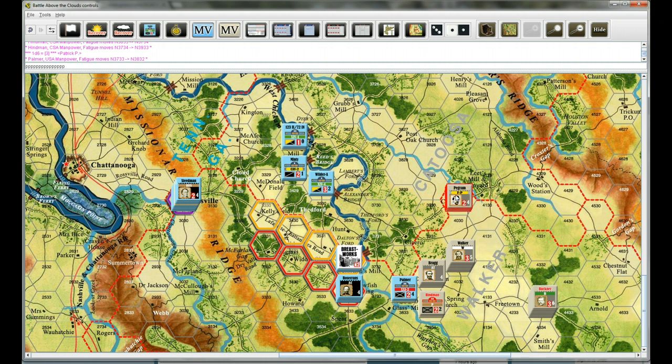Cavalry work exactly the same way. The only difference is they have a higher mobility rate. So instead of rolling a 1d6, all cavalry units are going to roll 2d6 and then modify based on either being Confederate or, in this case, having a Confederate cavalry leader that would give him even more. So let's say Pegram activates Davidson. Well, normally Davidson just gets a normal +1. But Pegram, being a cavalry leader and a Confederate, is going to give him +2.